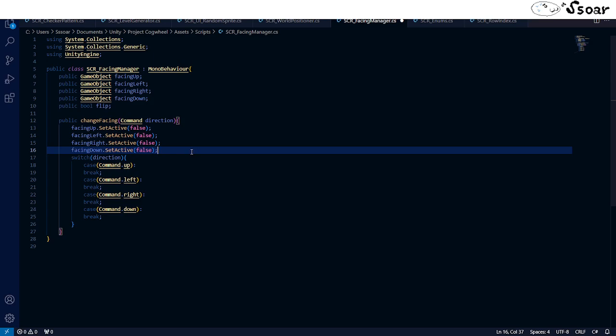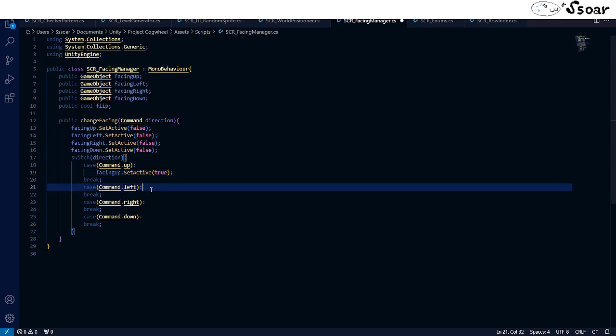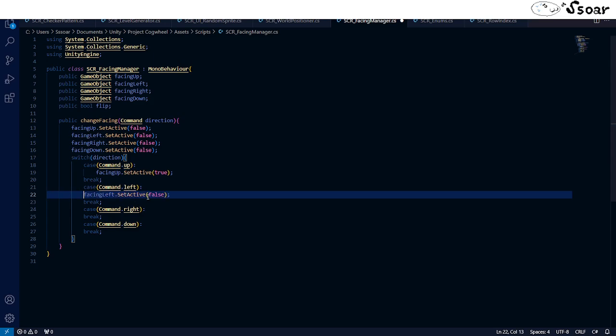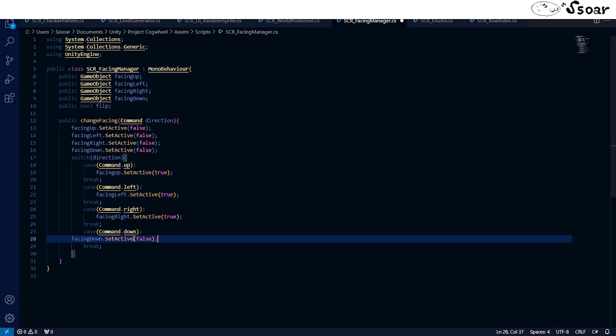Then if the command that you were given is facing up, then make this active. If it is facing left, then make the facing left object active. If it is facing right, make the right object active. If it is facing down, then make the down object active.